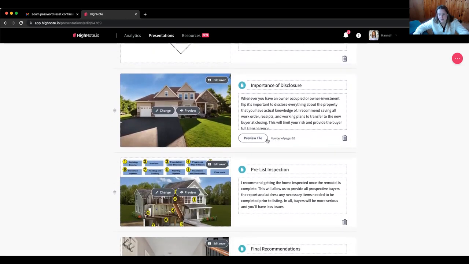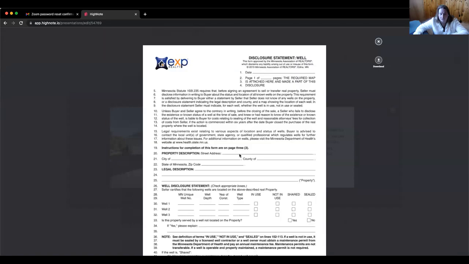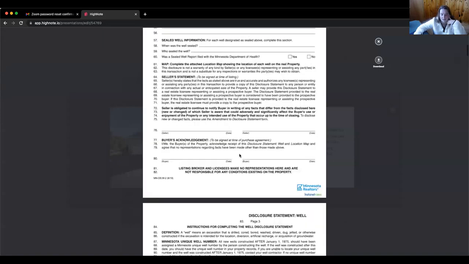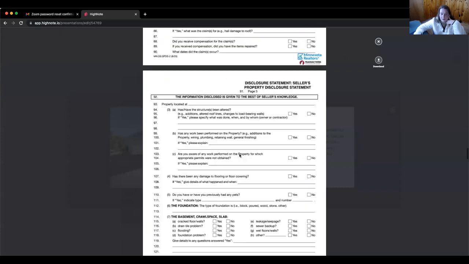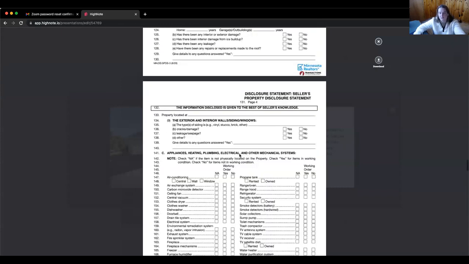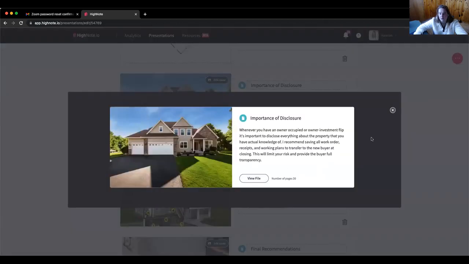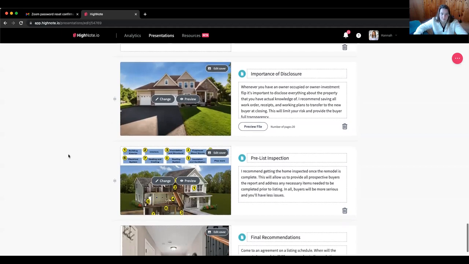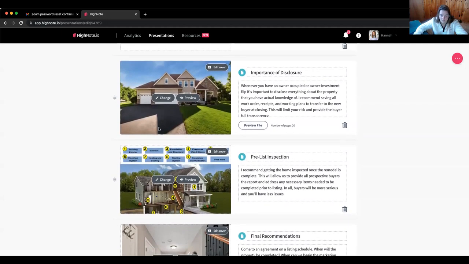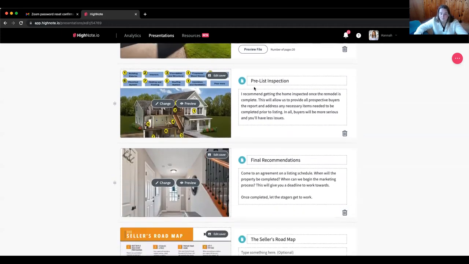Disclosures. It's always a good idea to give them the disclosures that they'll be filling out so that they can take a look and start to think about what they're going to be filling out, what they're going to have to disclose, all of that stuff. All of those files are in that, and then they have a cover photo on here, so it's not the front page of the disclosure, which is not fun to look at. They have a really attractive photo in here. Stock image from Unsplash, so you can do that for every single one, whatever you want to do.